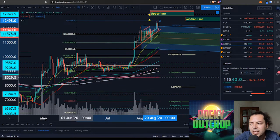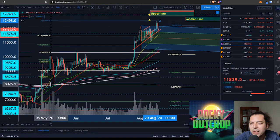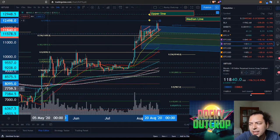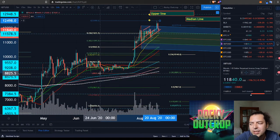And if I just readjust this again over to other significant periods as well, you can see how this lines up in and around this area here of this blue serrated line. So we don't really need to look too much at that 236 in and of itself. We can look at this blue serrated line here at 11,580 and call that our short-term bull case scenario.